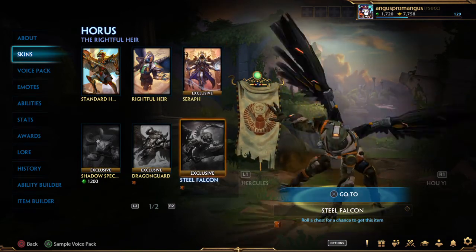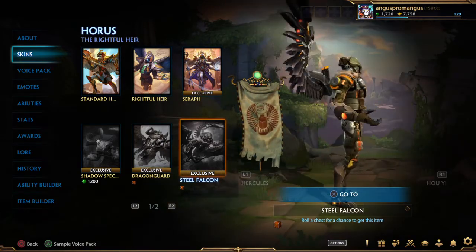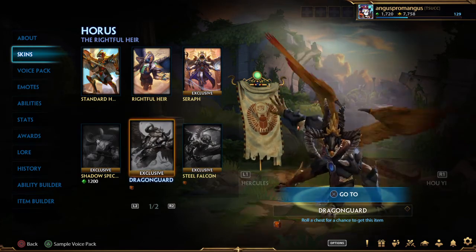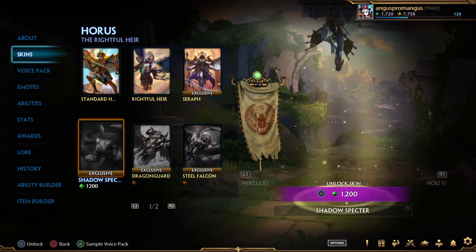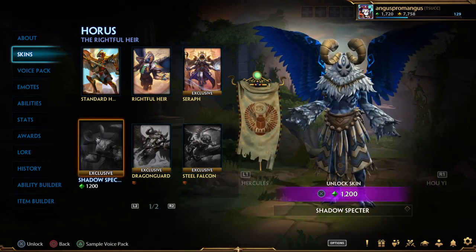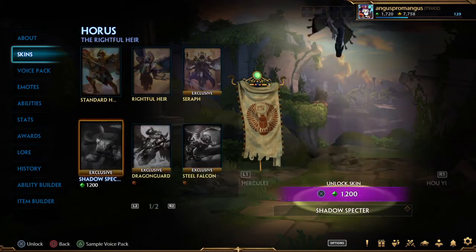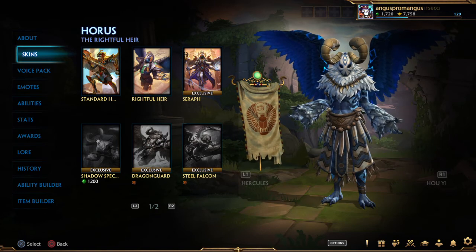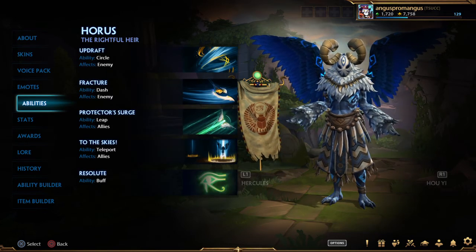Next, Steel Falcon, if you like metal and mech suits, this is for you. I herald the return of Dragon Guard, if you like dragons. Shadow Spectre, if you like the shadow theme that Smite has. And yeah, that's kind of it. Besides his mastery skins, he doesn't have that much. It's only been in the game for about a year or so.